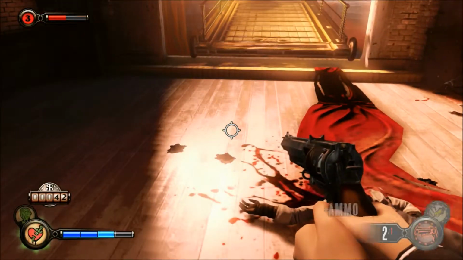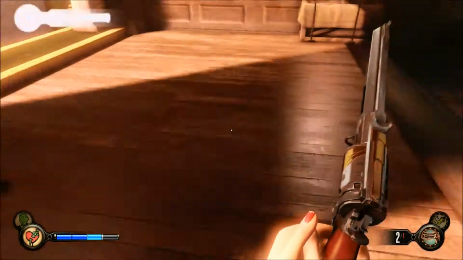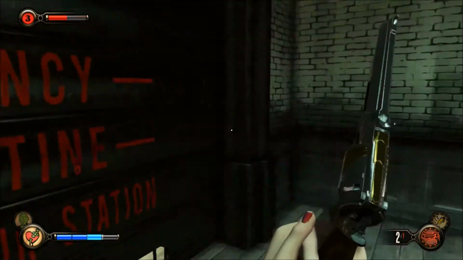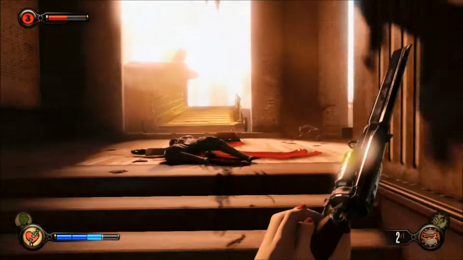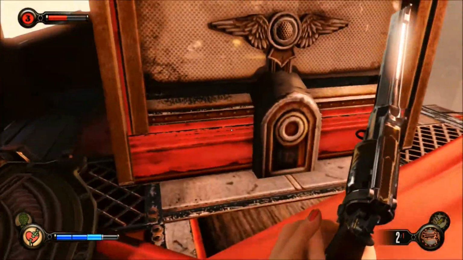I kind of want to get in there. I do want to pick up that audio diary and see what's up with that. Okay, can I go through this door? I don't think I can. Nope. That's definitely a no. I guess that leaves only one option here. That is through here.